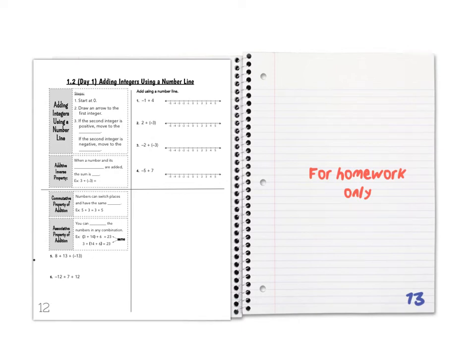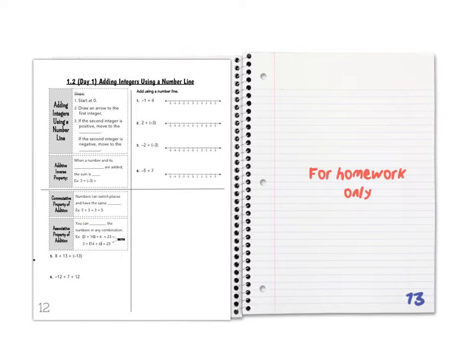Hello, this is the notes for 1.1 day 1, adding integers using a number line. And you should have received a handout that looks like this. If you have not received a handout, make sure you go to my class webpage where you found this video. On that same page, you will see a PDF document that you can download and print from home, and then you can do the video with us.